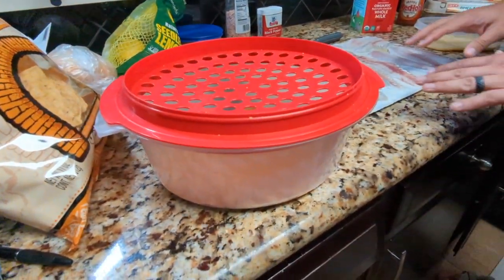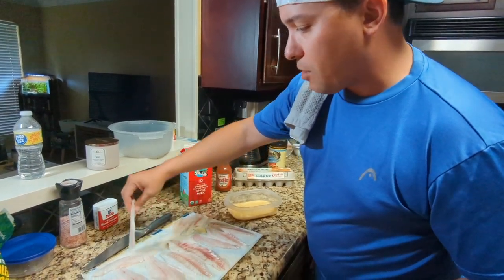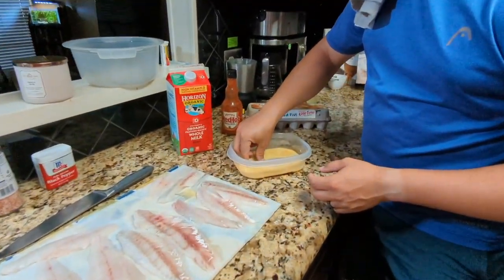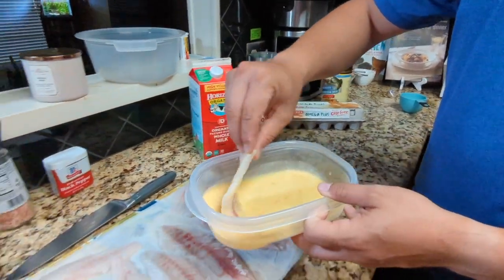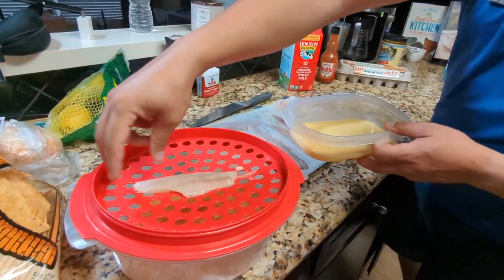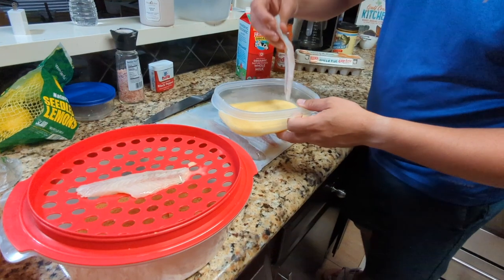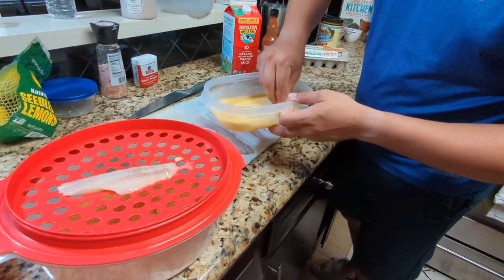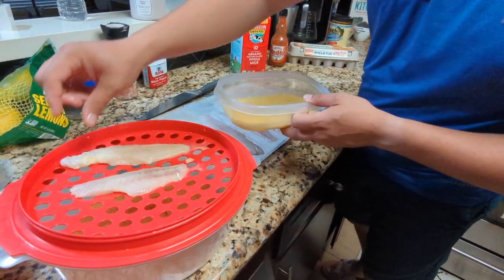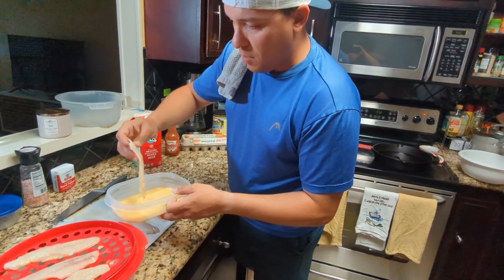And all we're gonna do is make sure that this is very dry. So, nice dry piece of fish. Gonna dump it in the egg wash, like so, both sides. Then we're gonna put it on top of that bad boy right there. And then we're gonna mix it all up, bread it, and then we're gonna drop it in a pan that has canola oil. So, doesn't smell fishy at all.